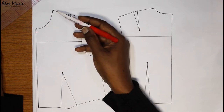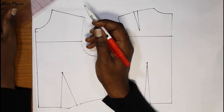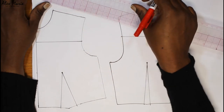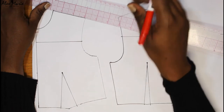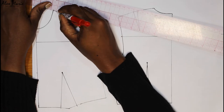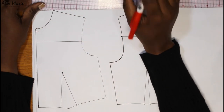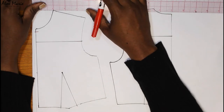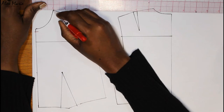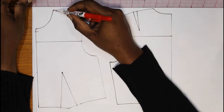Then apart from lowering it, I might decide I want to open up the neck. Now here there are two things. You can just measure along the shoulder and open it up. Maybe I want to open it up by half an inch. I measure half an inch on the shoulder, mark and draw. Or if it's just a little bit of ease, I sometimes prefer to extend the shoulder just a little.